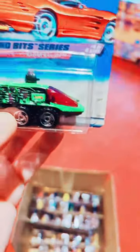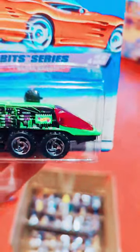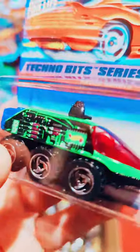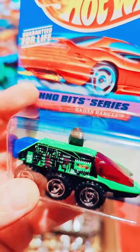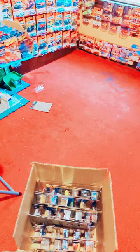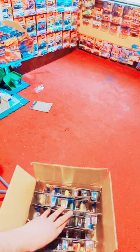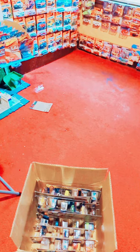This thing reminds me of a video game I used to play back in the day called Moon Patrol. I don't know if you guys have ever heard of Moon Patrol, but it used to come on Atari, and this thing would jump over rocks and keep it going. It would jump over, it would crush stuff, and it would shoot, like, I don't know, lasers or whatever at people. But this reminds me of Moon Patrol. But I don't think it has anything to do with it. It's just called Radar Ranger. And it has a radar on the other side. But it just looks like the machine that you were playing in Moon Patrol, if you know what I'm talking about. I think that was on Atari. I'm pretty sure it was. But, yeah, Moon Patrol was a fun game for me. My childhood brings back a lot of memories.